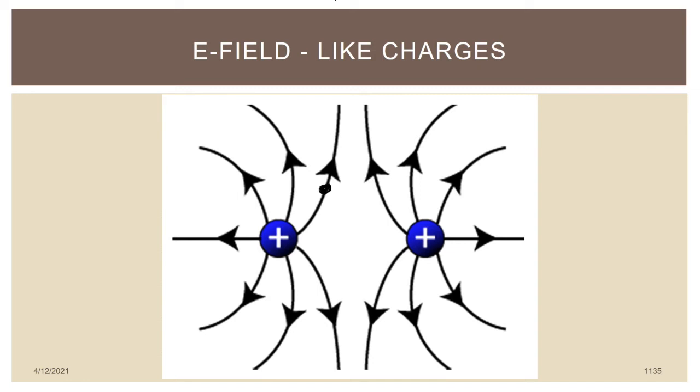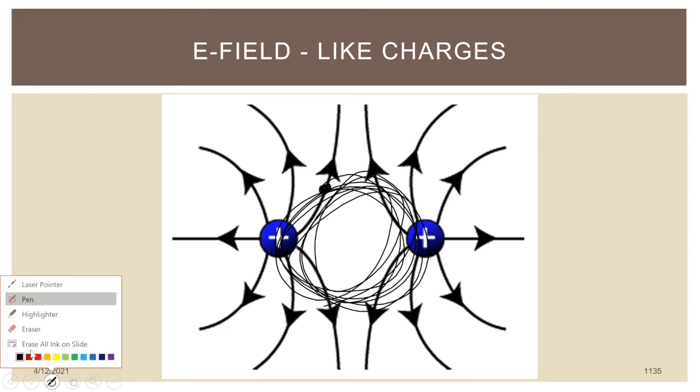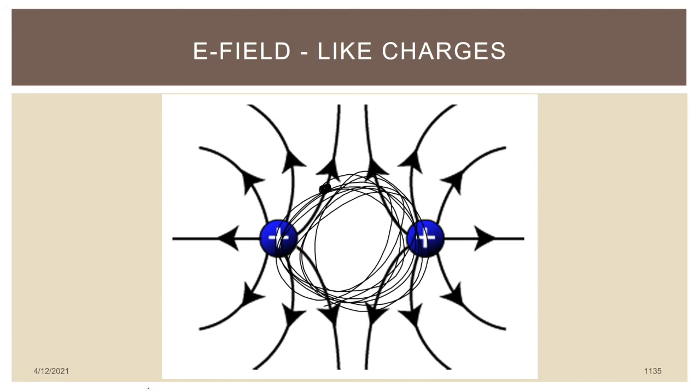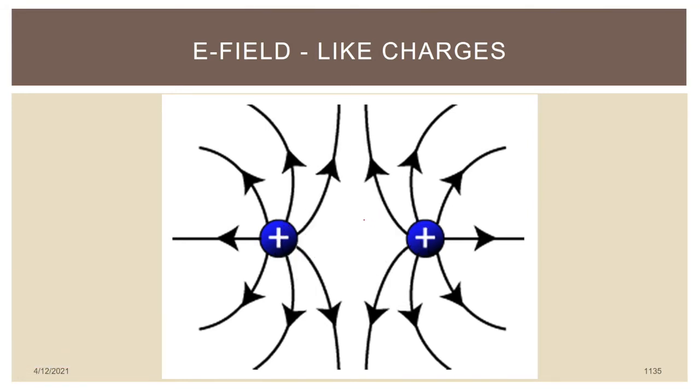Now, before I ask you to stop and pause this here, I want to take a moment just to focus on this region of space between the two charged particles, because this, I find, is often a pretty confusing part of this diagram. Generally, the question that we ask about this part of the diagram is, well, why is the diagram blank there? And it's not really because there's no electric field there, but it's because there's no net electric field there.